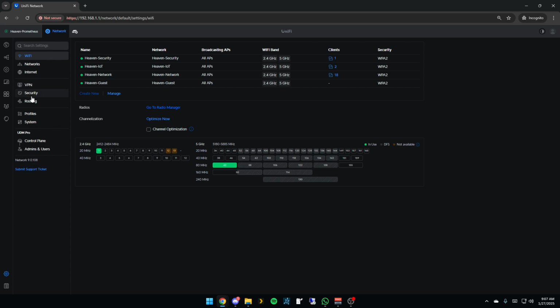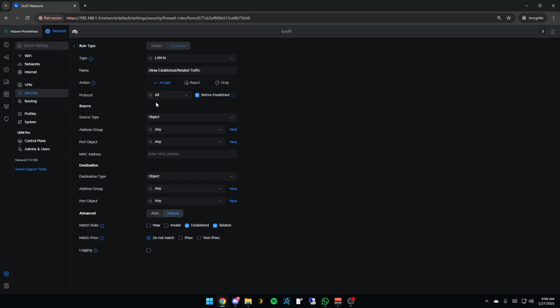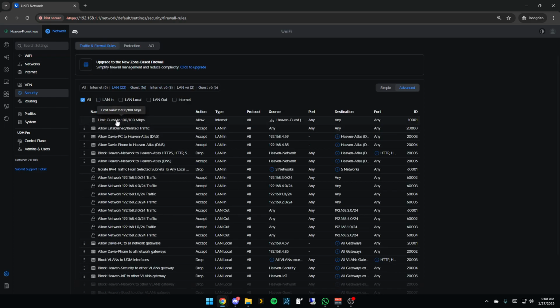Okay, now let's go into security. As I mentioned, Mac Telecom has a great video on how to set up Ubiquiti for your first time, and I'll put a link to that in the description. That's the one I followed initially. So this is a rule that he recommends to create in that video: allow established and related. So that's the first rule I have set up.